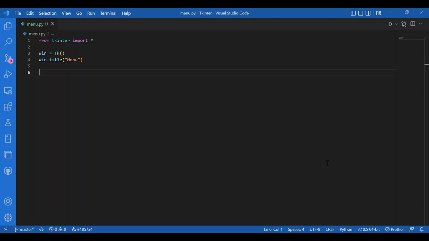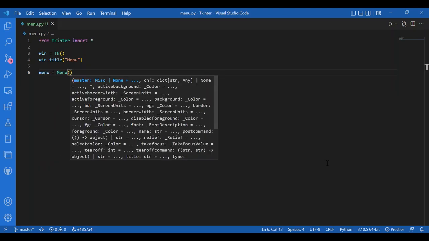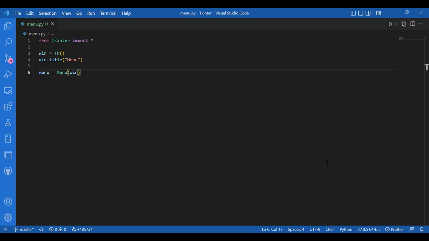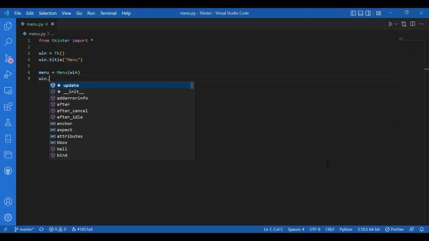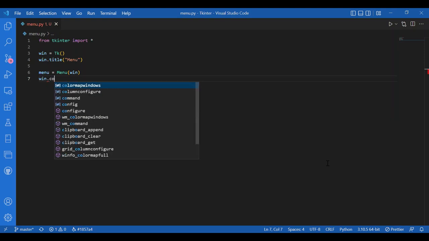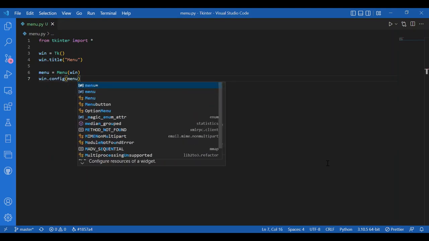So this widget would be declared with a variable menu, which will be the main menu, and that would contain the submenus to be displayed. So I'll write menu equals menu, and where do I want this menu? On the window, on the master window. So I'll write win. So I'll have this main menu where all the other features or objects will be contained. Like, this is the main list that will contain elements with sublists. Now I would need to add this to the master window. So I'll write dot config menu equals menu.